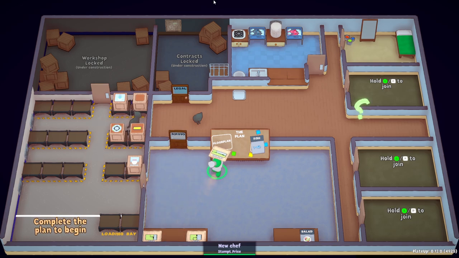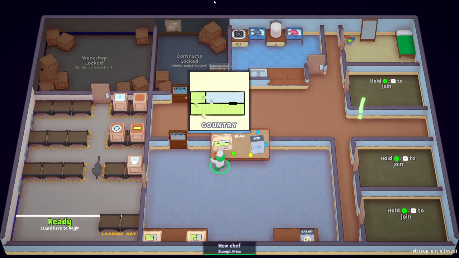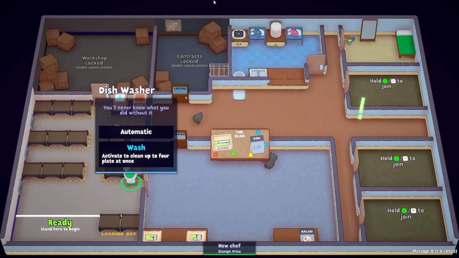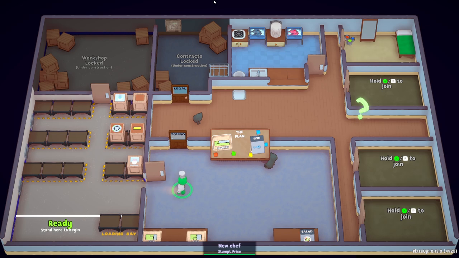Ooh, I like that floor plan. This one's got a good ability for us to have a lot of tables at the counter, which we know is the meta. So we're going to do this one. Now my question is, do I want to bring something along? Like the dishwasher could help a ton. I might bring along the dishwasher.